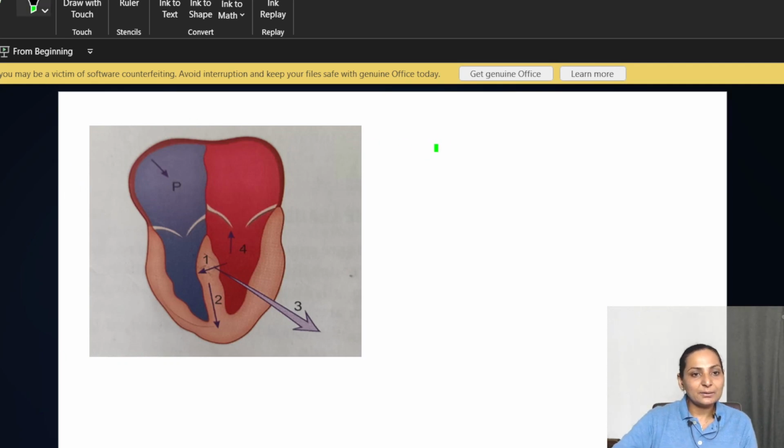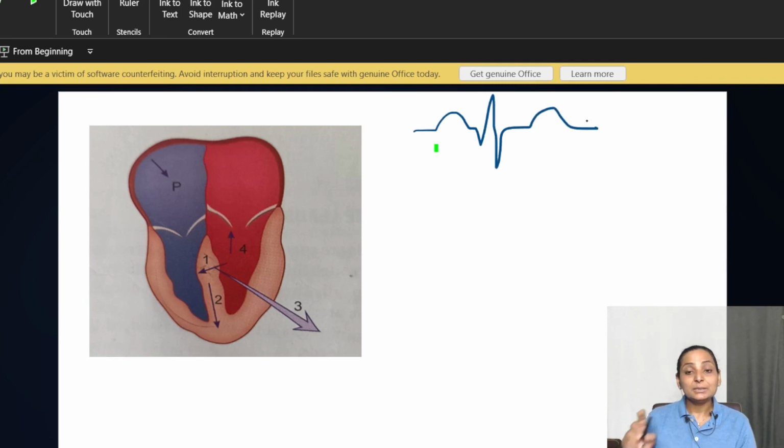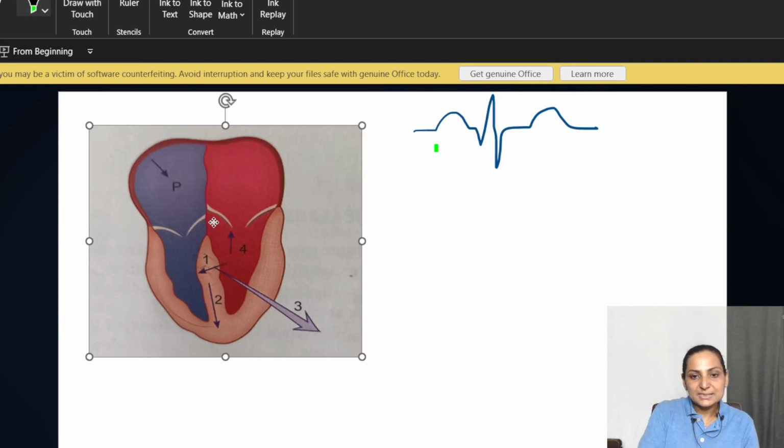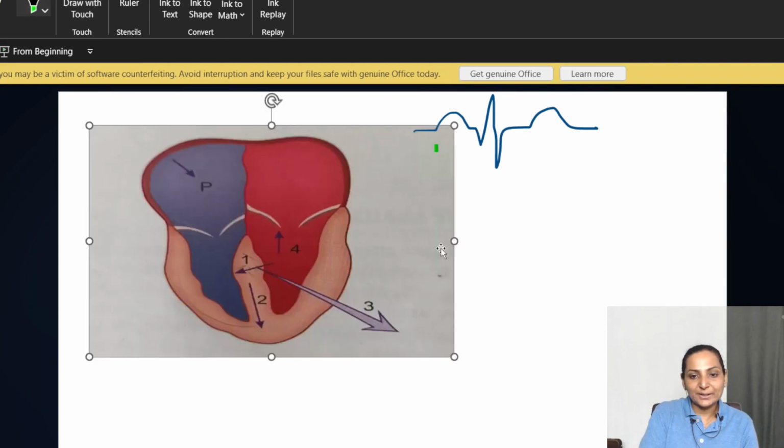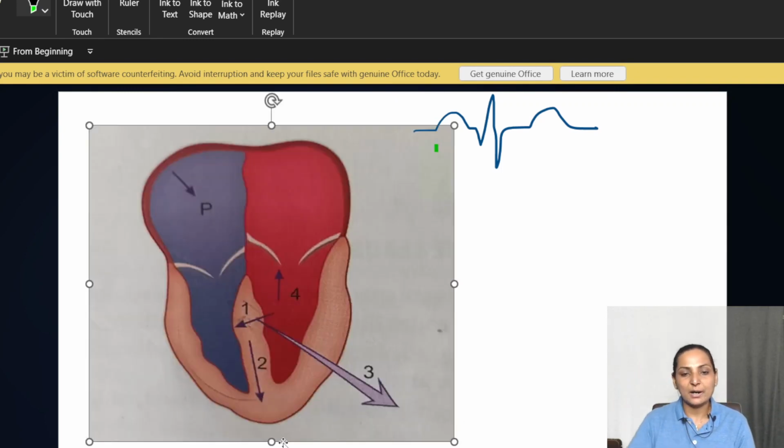Now you know that when you study the ECG, it is P, Q, one minute. You've got a P, a Q, R, S and a T wave. Now how are we generating these waves? So you will understand it very, very nicely now. Let's look at the various vectors which are produced when the electrical activity spreads through the heart.